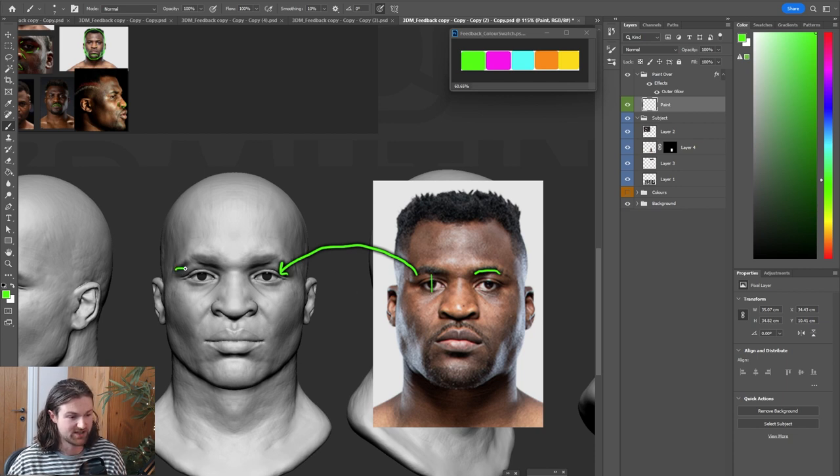You might want to push the corners in. On your sculpt, the lines of the eyes going towards the end of the head are quite long, so you might just want to pinch these a little while also transferring it over to the side. In the concept his eyes are quite round, whereas in the sculpt they're quite long, almost like an Egyptian eye.